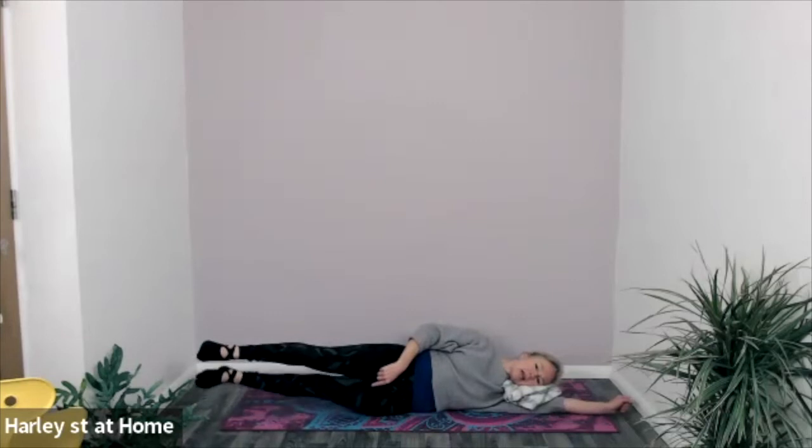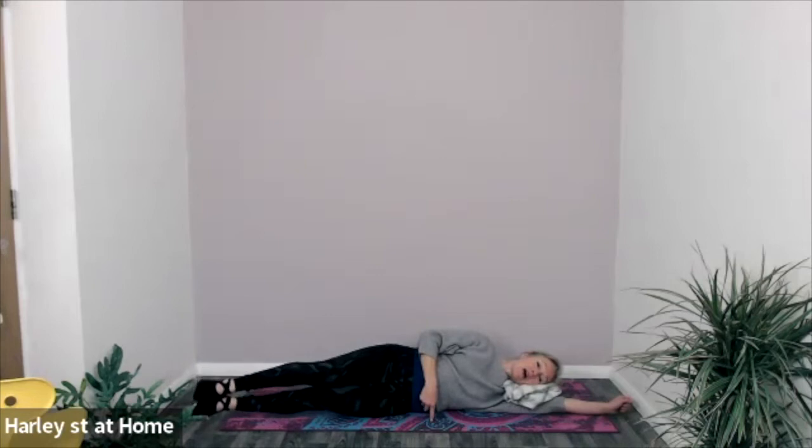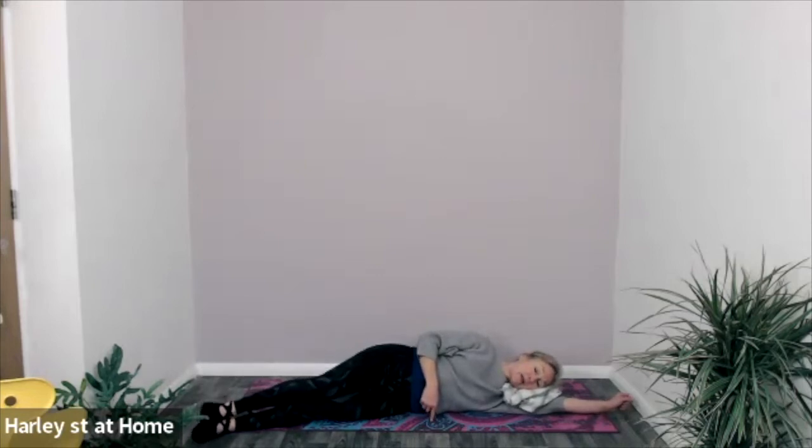Squeezing up. 10, 9, 8, 7. Good. 6, 5. Well done. 4. Breathe. 2, 1. Legs together. Legs lower. Fabulously done. Yes. That whole outer hip area. Gaining some strength there.